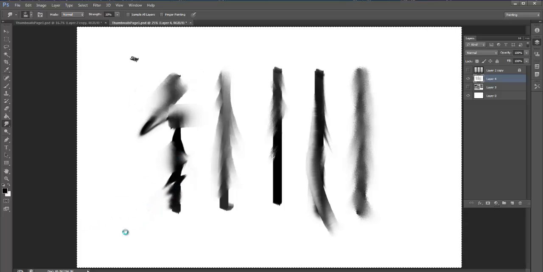Let me see. When could I use this? If I photo blend into a painting, I could come back and use this to blend part of my photos into part of my paint and paint on top. Okay? So that's how you load those tool presets.